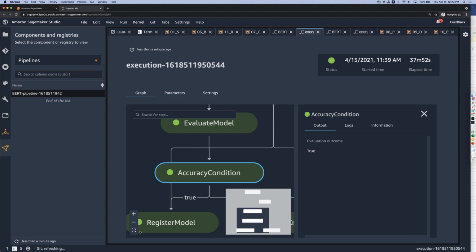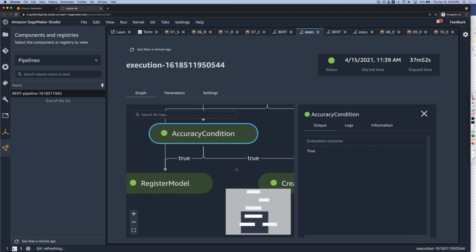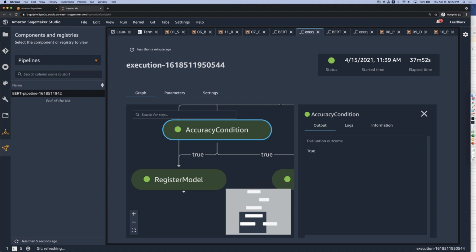It's going to register the model, which means something in the SageMaker world. When you register the model, you are telling SageMaker where the actual trained model is, where that TensorFlow model is, and then we are going to create the model to prepare to deploy it. And so let's jump back to the notebook.